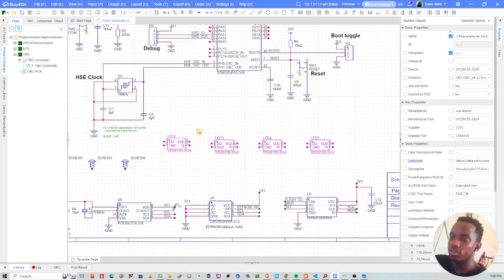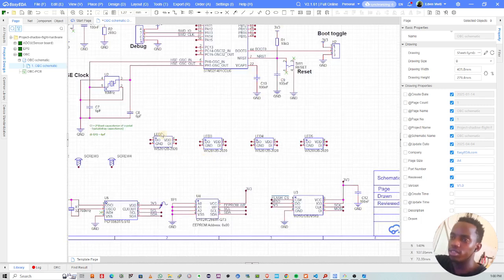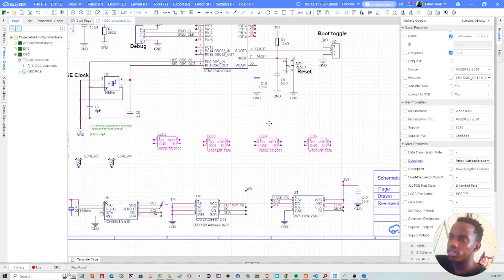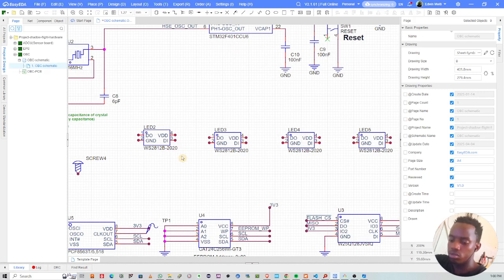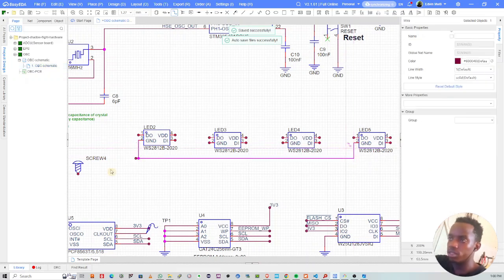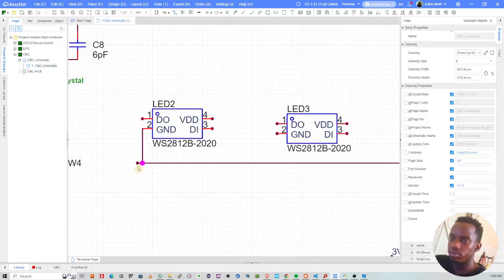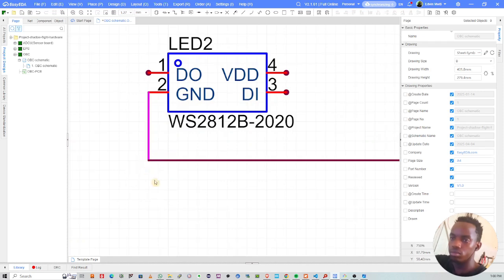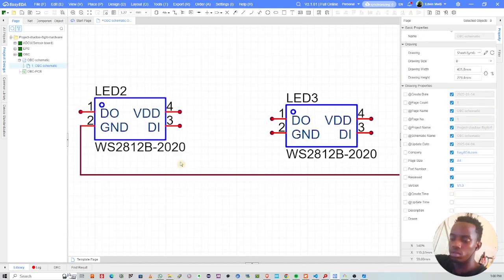Actually, I could have used just one, but because this is a technology demonstration kind of CubeSat DIY, I can escape that. So ground, it's connected that way.